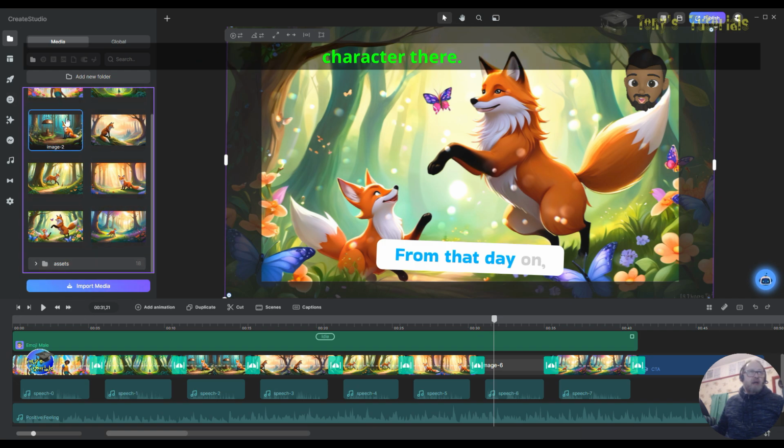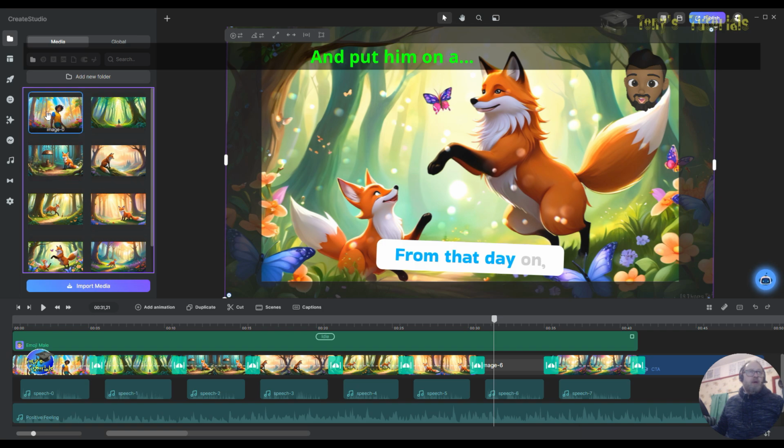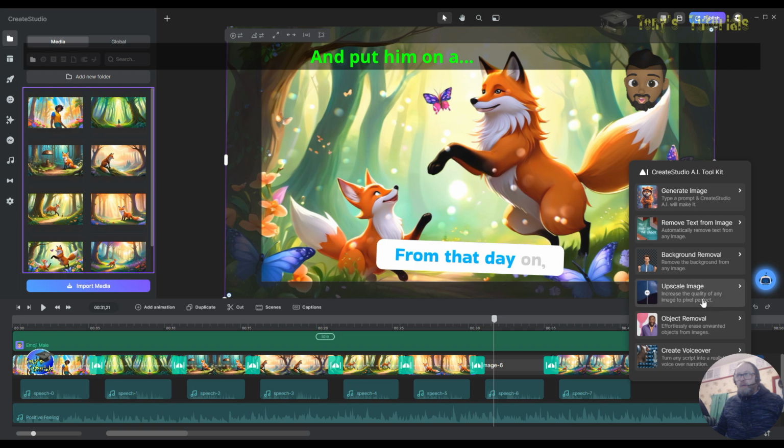get that character there and put him on a generate image like that. So you get this character and you just generate another image with that character. We'd have to do that, which I haven't done yet, so I don't know how it works on here, right? But if you could do that, we could try that later in the future.